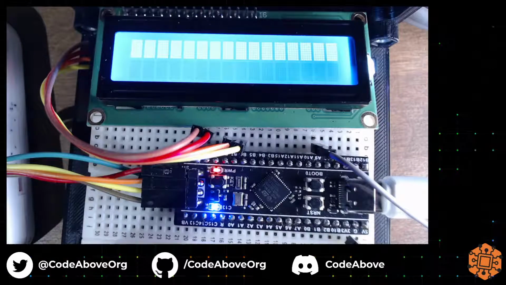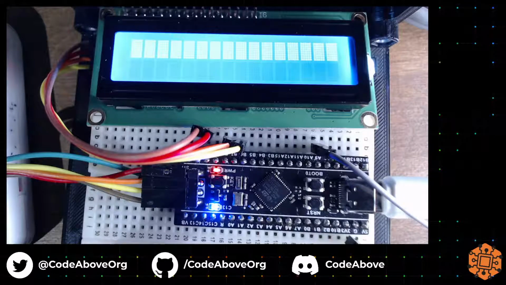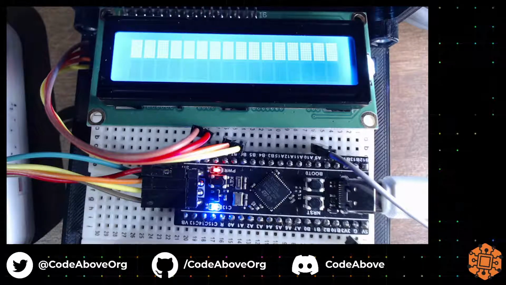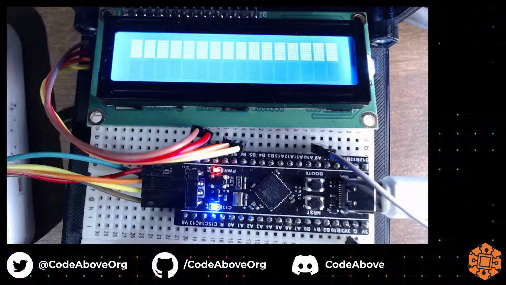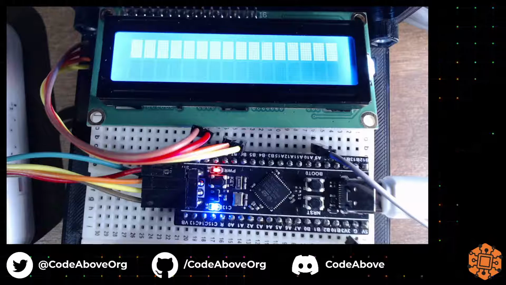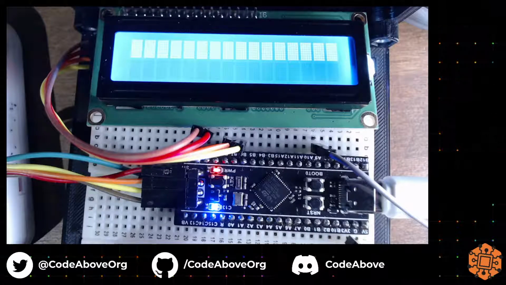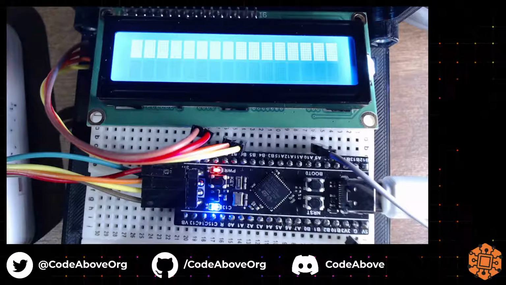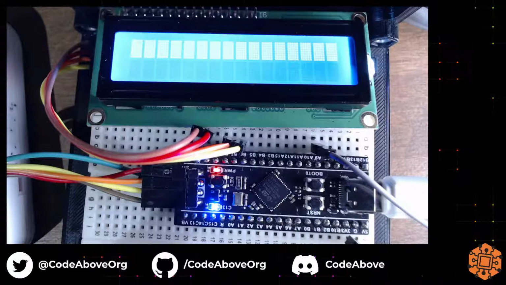Okay, now I create a display with this. Display 16 by 2.